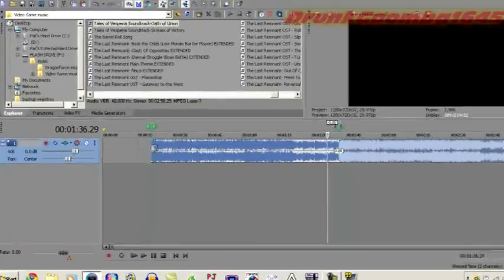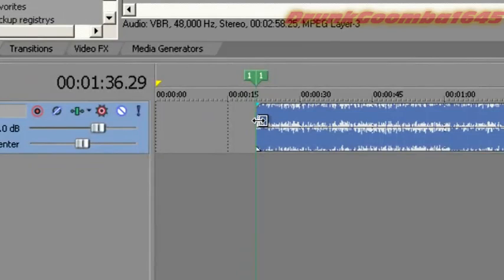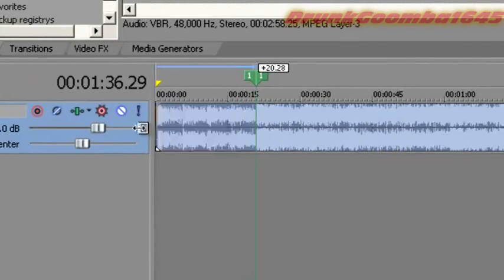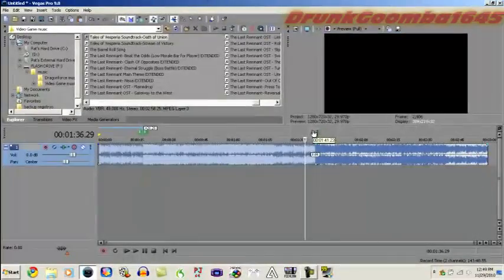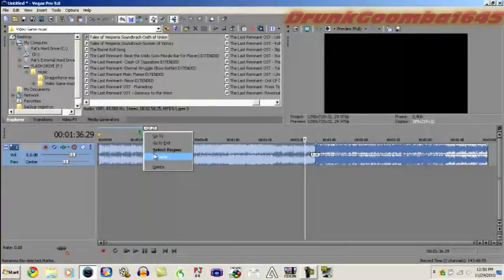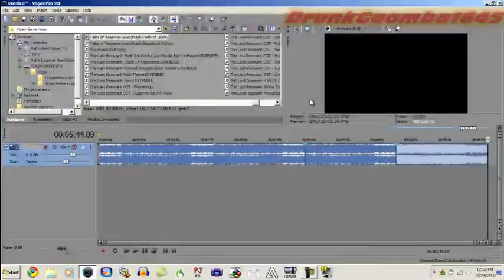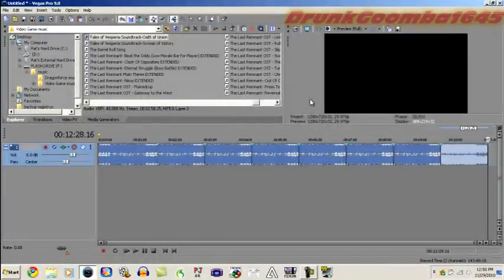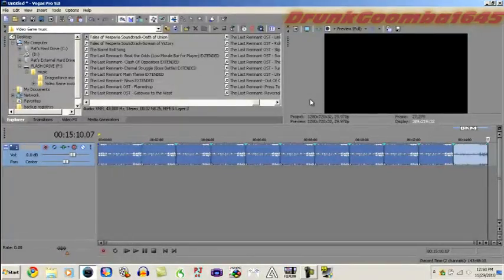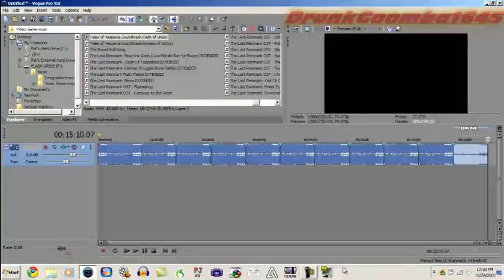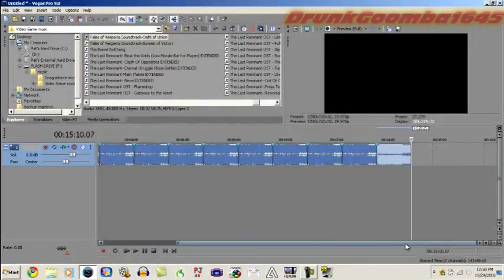So, I pretty much found what I was looking for, so all you really need to do now is rebuild this part of the timeline, which is over here, all the way to the beginning. And really, you don't have to get rid of the loop regions, but, to make it more professional, I suggest doing so before proceeding. So, now, just simply hit Control and V and go as far as the time limit on YouTube will allow. You can go all 15 minutes and 30 seconds if you like.